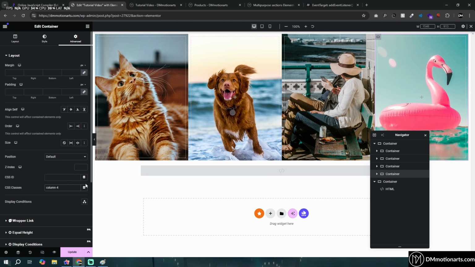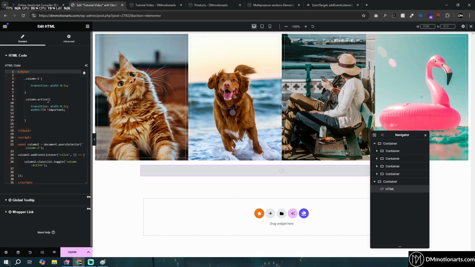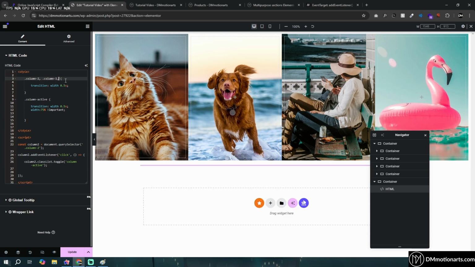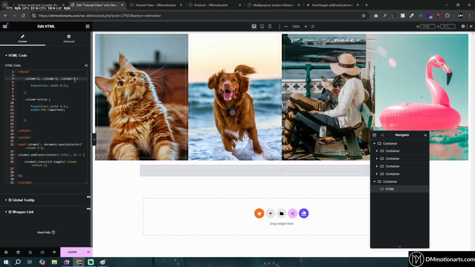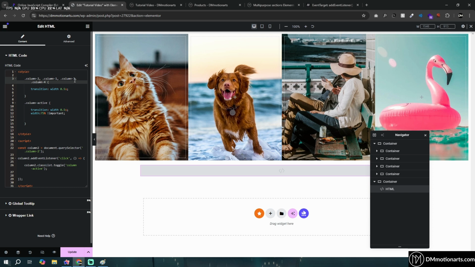But right now I just created 4 columns, right? I'm just going to copy this and then do column 1, comma, column. So we already have 2, 1, 3. It's not in order, but it will work. Basically, if you use a comma, then we can add the same CSS class to multiple elements instead of creating multiple listeners.